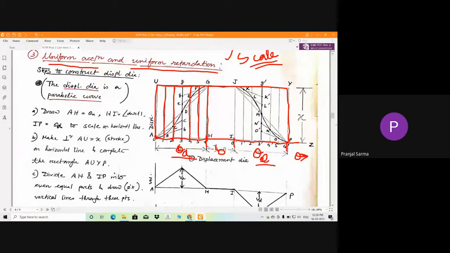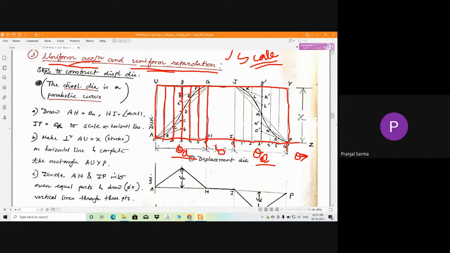Now you know that this is the uniform acceleration and uniform retardation that we are talking about. Half of this is uniform acceleration, half of it is retardation. Whatever number of divisions you have made, here in this particular case 6 divisions, you will take the mid vertical line. In our case, this will be the third one. This is the middle, and vertically we are going to mark the same number of equally spaced divisions. Six markings, equally spaced, you will do here.